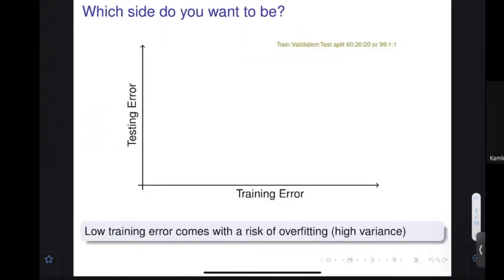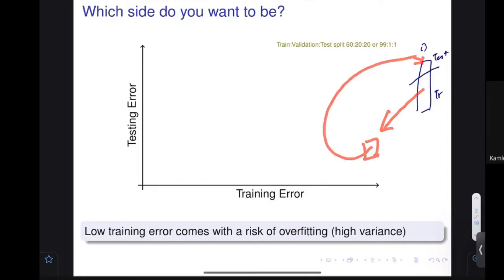The first thing I want to discuss is this graph, which has come to you earlier, where I have plotted the training error on one axis and the testing error on the other. The underlying assumption is that you have a database D, divided into a training part and a testing part. You do something on the training part to build a model, and then you use that model on the testing data to see what the accuracy is.